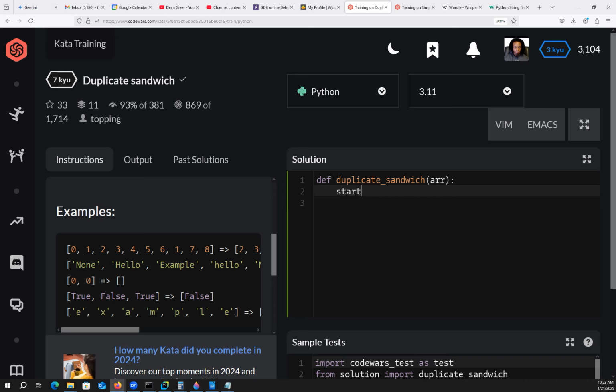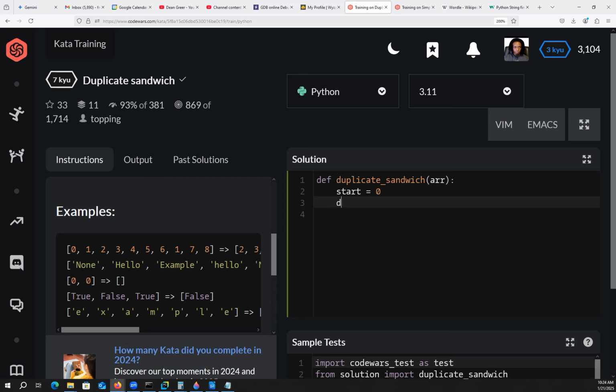I am going to hold the index of that duplicated element in a variable called start, because we're going to be using it later on. Start is going to hold the first index of this duplicated item, because I'm going to use it as a starting point to find the next occurrence of this duplicated item.